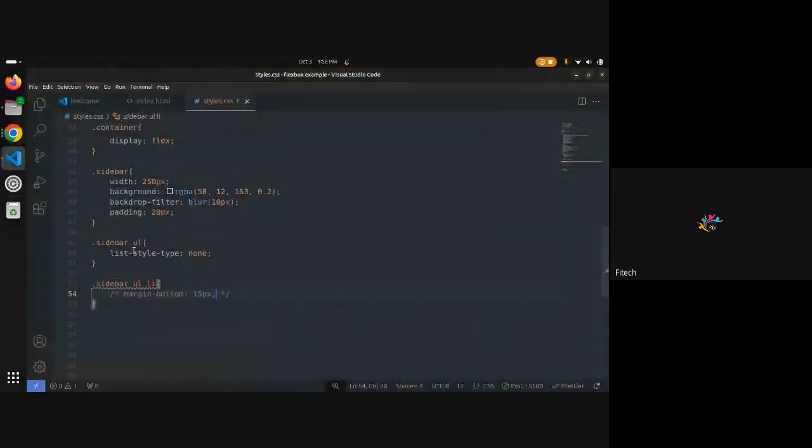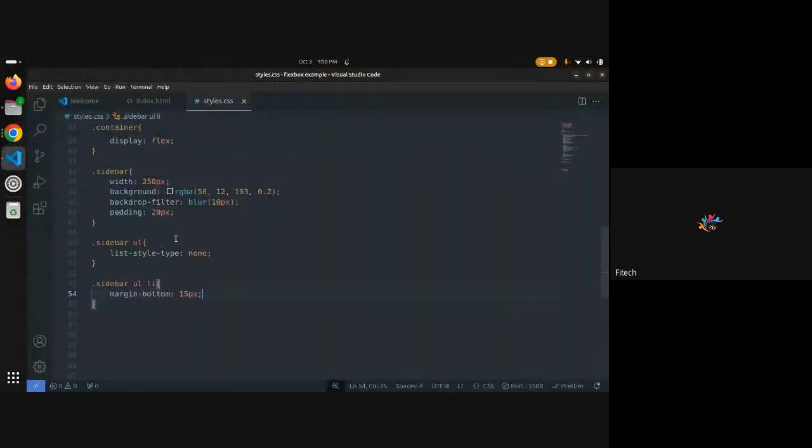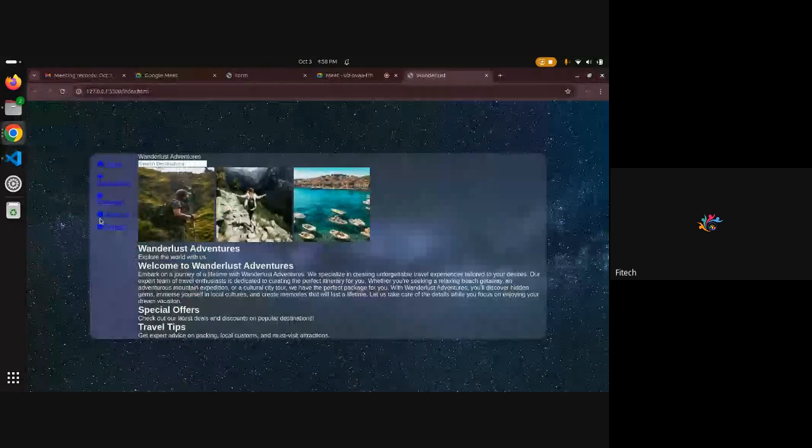Okay, so we've set margin bottom to 15 pixels so that there can be spaces in between our list items. And then we want everything to be on the same line. We don't want this to be breaking at any point.